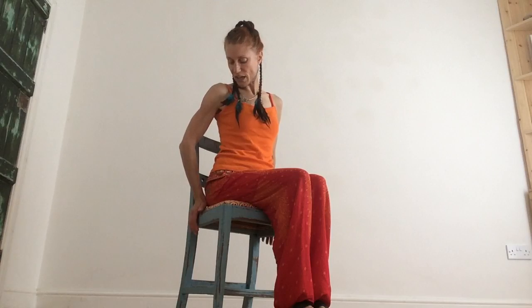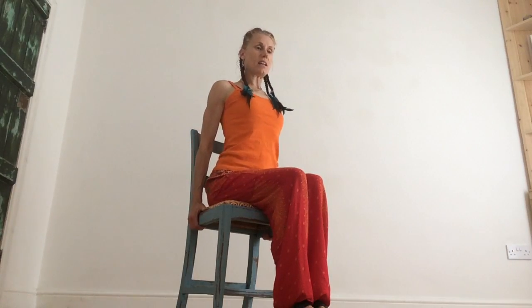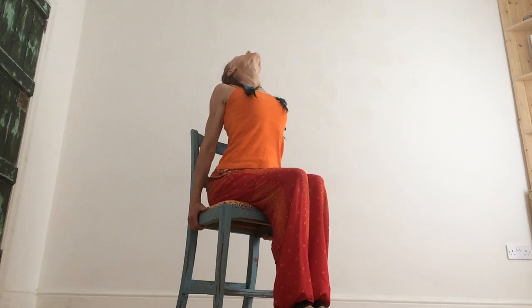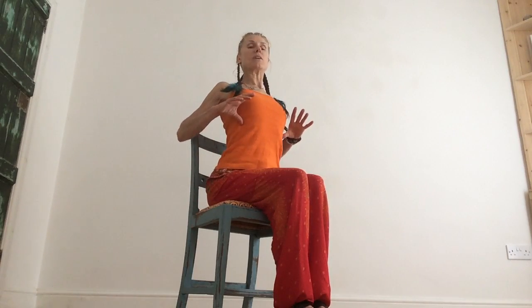We're going to open out your chest — bring your hands onto the seat or to the sides of the seat. Inhale, lift up your chest. Exhale, draw your shoulder blades together. If it feels alright on your neck, on your next in-breath lift up your chin; on the out-breath just relax in your pose. If your neck doesn't like it, you can still do this but look straight ahead. Make sure your lower back's not compressing too much — shoulder blades are pulling together, feet are relaxed. It's more about opening out your ribs.